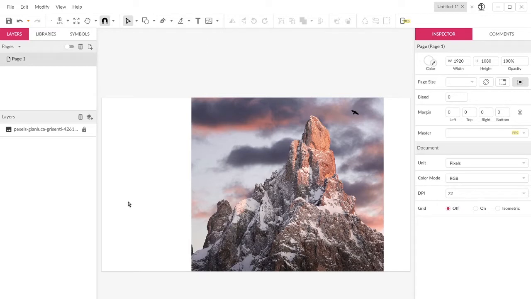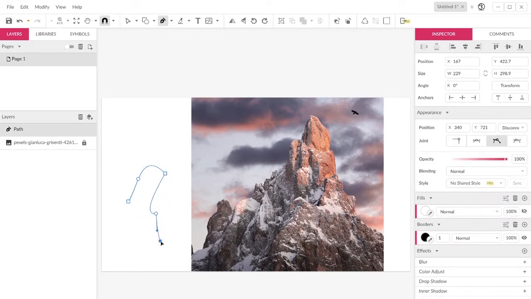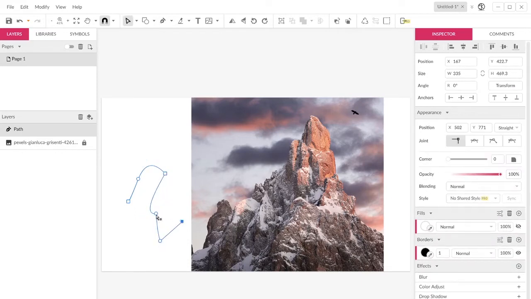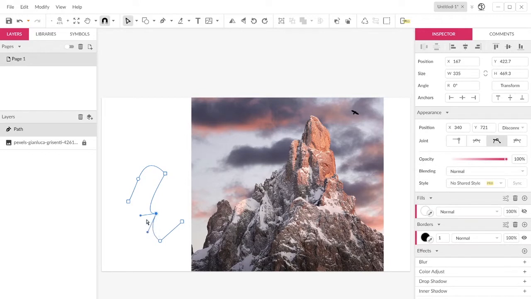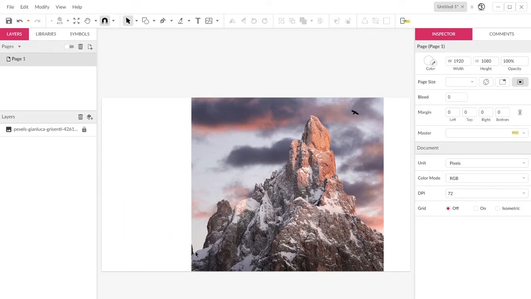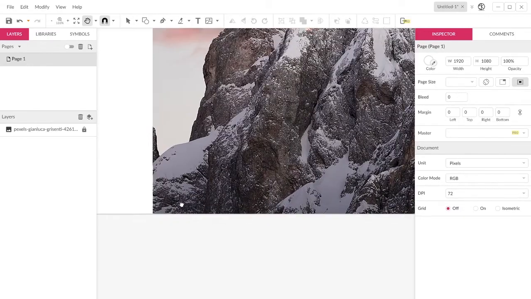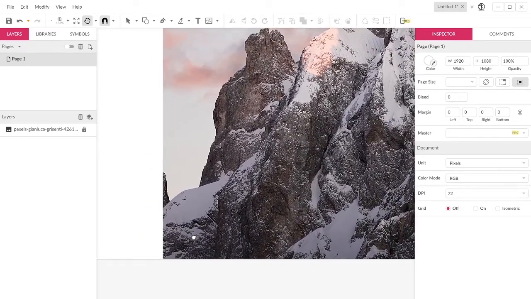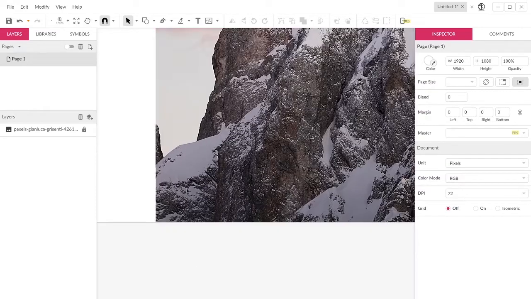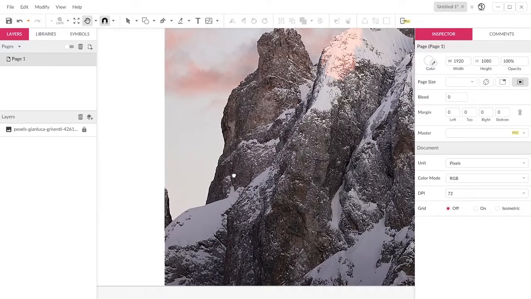So the letter P on the keyboard brings up your pen tool, and with D on the keyboard, you can grab the anchor points and the direction lines, and you can move those around. So just keep that in mind, and what we'll do is get it real close here. Hold down Control and roll up with the mouse wheel, and it should zoom me along. At any point, if you want to move the canvas around, just hold down the space bar.